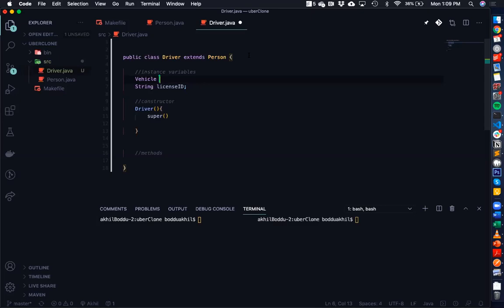Anyone who's lagging, could you please explain what's happening? For me, the code is not showing up. Is it a blank screen? Can you guys see the screen? Yes, I can see the screen, but the only thing I see on the driver Java is the public class. Going down, there's nothing. Nothing is happening.